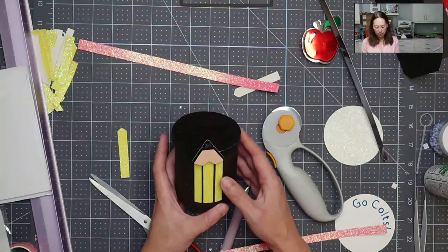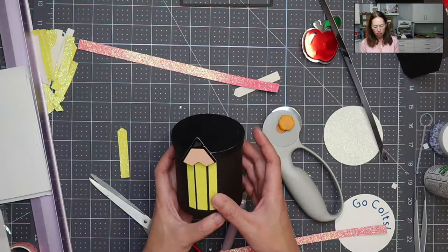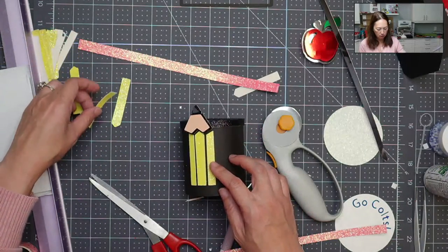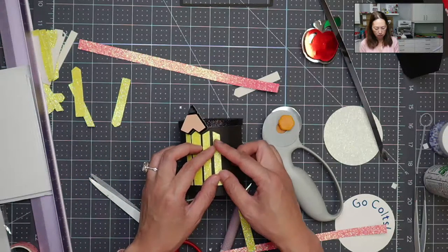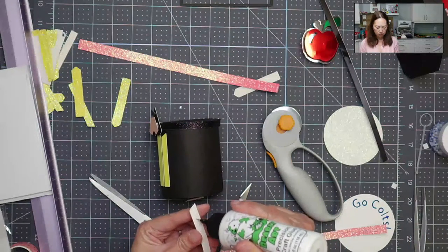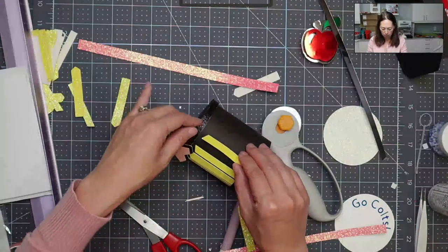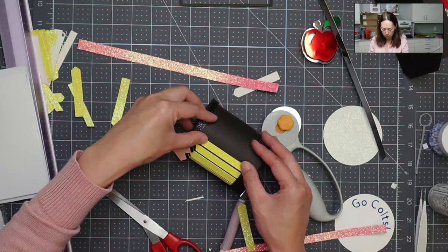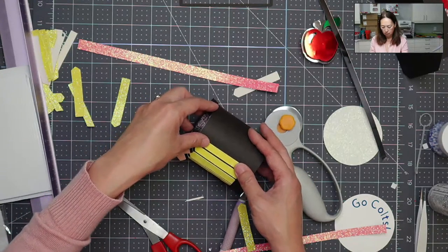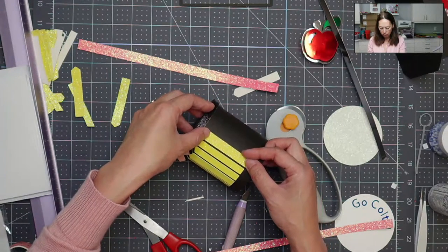Okay, I guess the question is, I should, right? We should continue the yellow all the way over. So then it's going to be this piece. Going to be so stinking cute. I can't get over it.